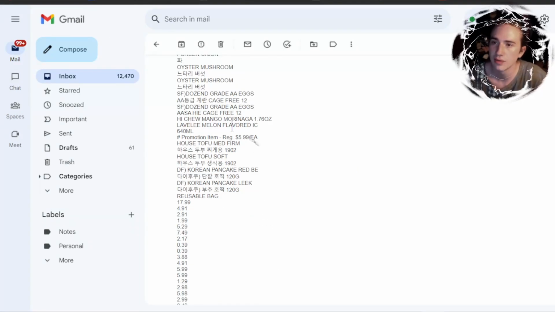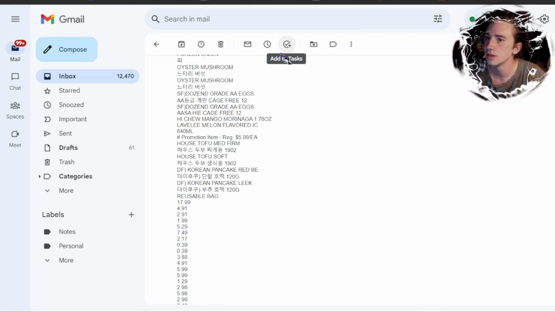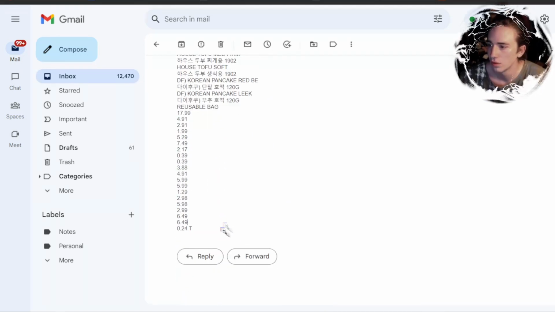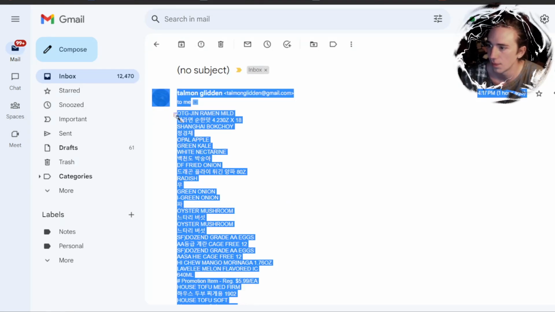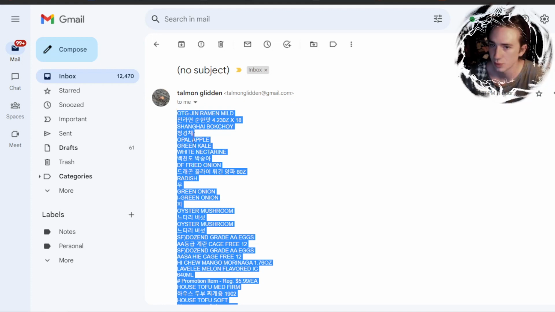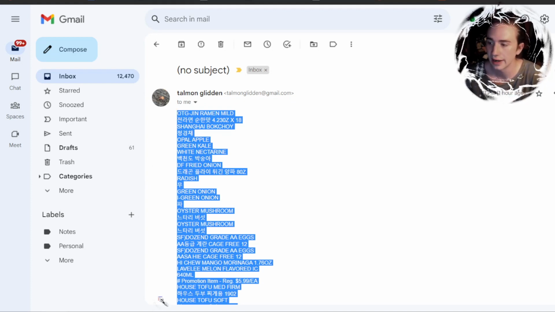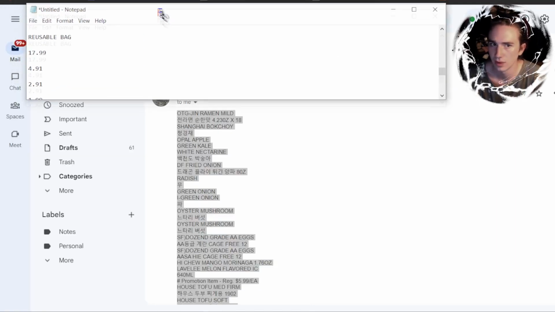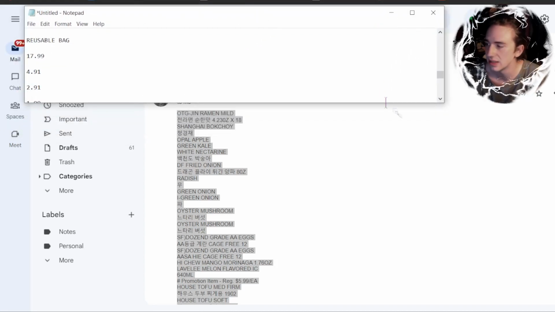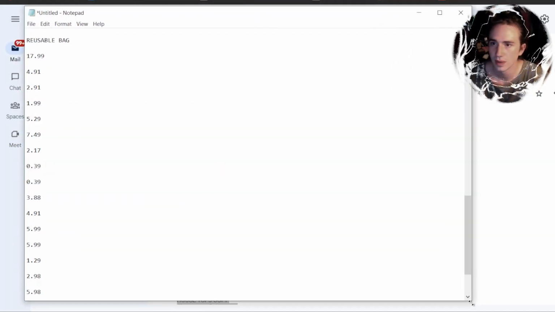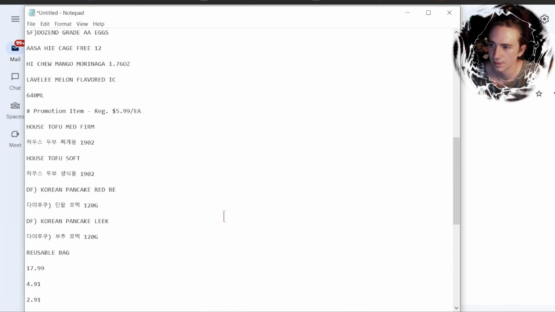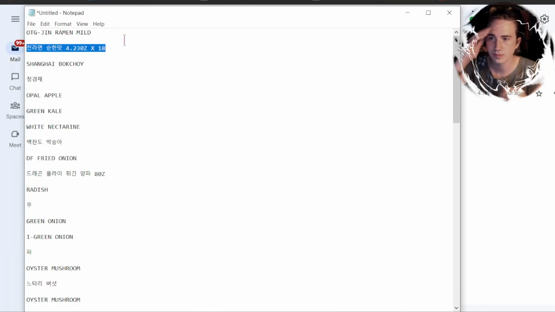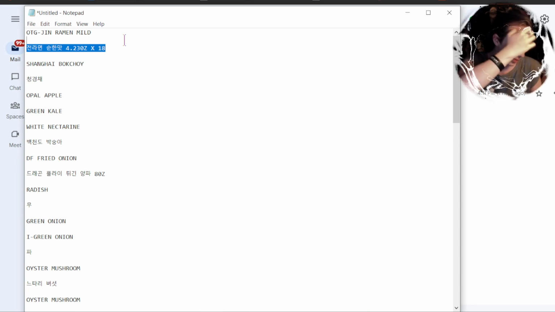Okay, so once you have your text on your computer, in the form of an email or whatever, the first thing that you want to do is put it into a note, whatever text editor you want to use. I just use Notepad. So here you can see it pastes with all these spaces in between, which actually creates a problem, but it's pretty easy to fix. We'll deal with that in a second. But the first thing you want to do is get rid of, again, information that we don't need.